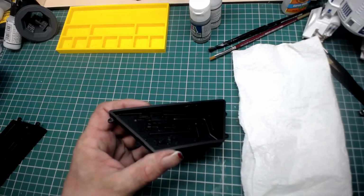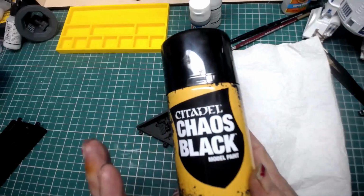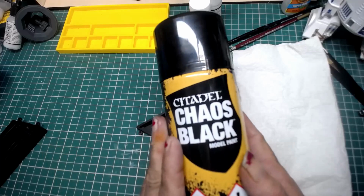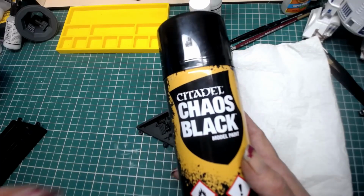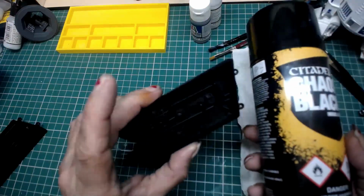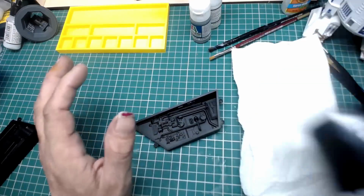I'm going to modify that ever so slightly. Like I say, I've gone all over with this one, which is Chaos Black by Citadel. It's just the spray can that I had handy. It just saves me a little bit of time. You could paint it, but by painting obviously it'd be a bit more difficult.